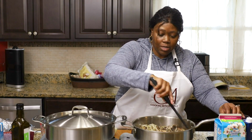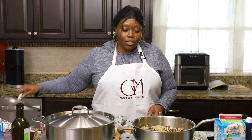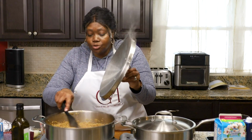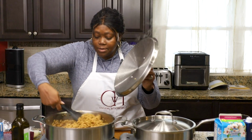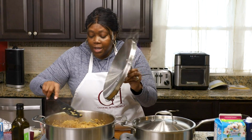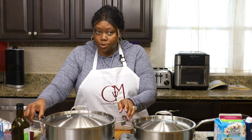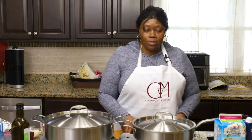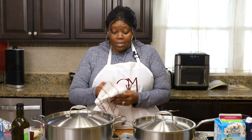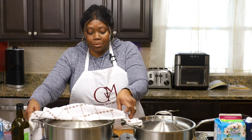To our mushrooms and onions, I'm going to put the lid on it so it can sweat out a little bit more. Just got to keep a close eye on our rice so that it doesn't dry out too much. Yeah, see, that liquid is gone. So we're actually going to turn this off and just let it sit for a little while to soak up the rest of the little bit of liquid that's in there. I'm actually going to remove it from the eye so that it doesn't continue to cook while it's resting.